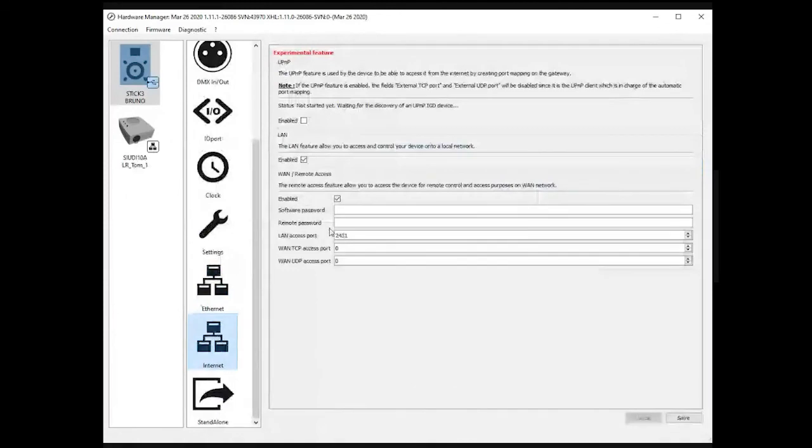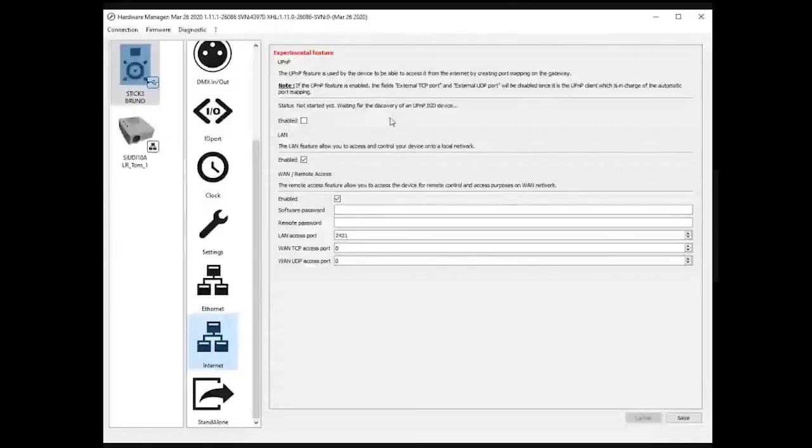The internet tab is something we'll be using for internet access to the device. Just so you know, the internet Nicola cloud feature will be introduced to the public in June, so in two or three weeks now. And of course, you will have to modify some of the features here if you want your device to be accessible from the internet.